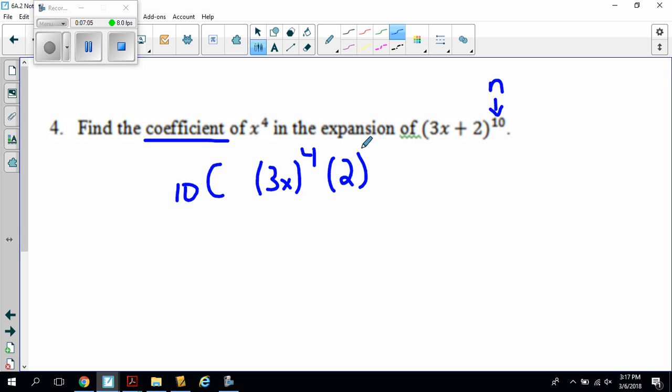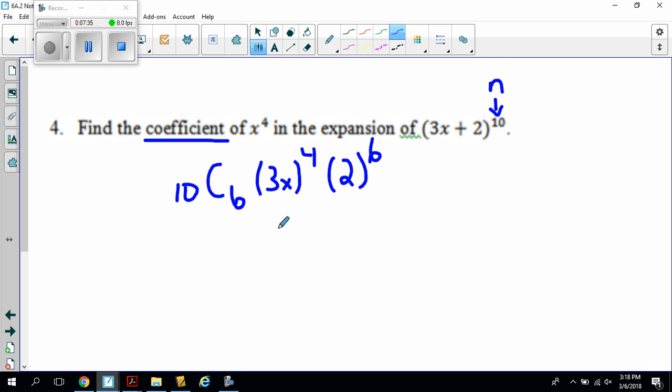To know that, remember our two exponents always add up to our n value. So if our n value is 10, and we already know that one of the exponents is 4, well 4 plus 6 in this case will give us 10. So now the exponent for our b value is going to be 6. As I said before, whatever our exponent on our b value is, that's going to be the same thing as our r value. So here I can put the number 6.